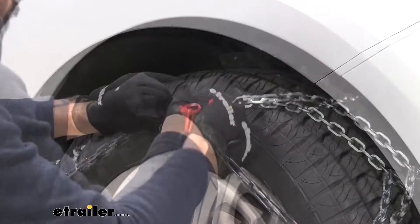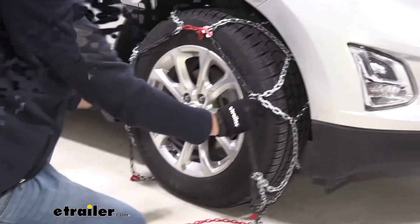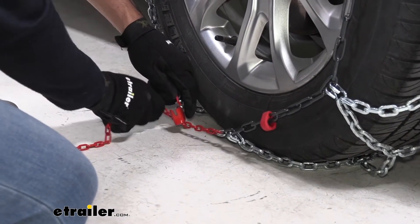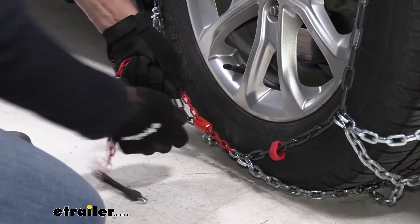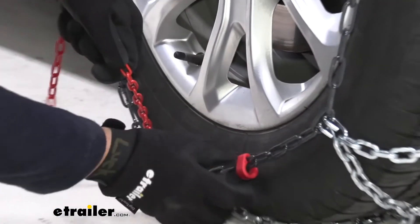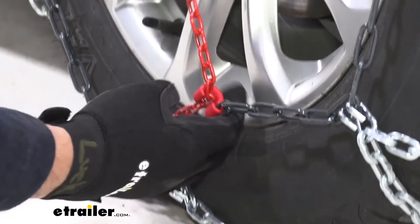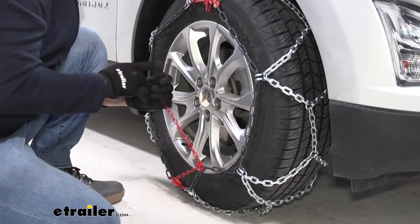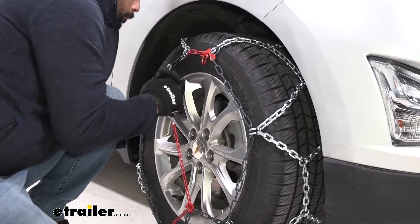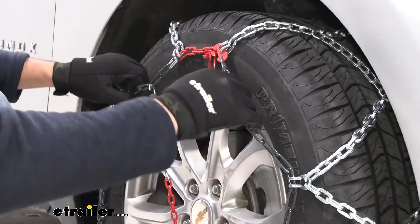I think I could put it on the third link here — maybe this second. And for our third connection, we are going to loop this red chain through this red hook, sliding it down and tightening it. Then I'm going to loop it through this red guy here, and bringing this across, I'm going to make sure I have this hook face outward. Nice and snug.